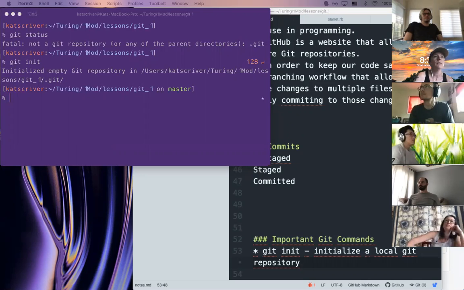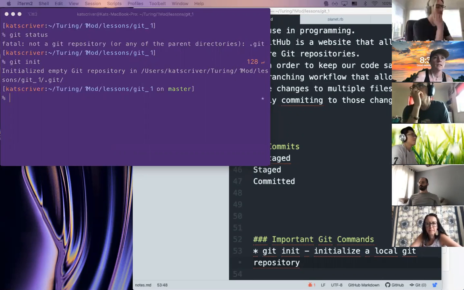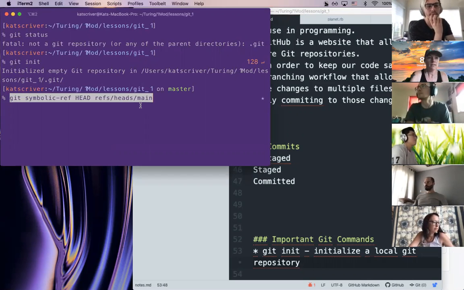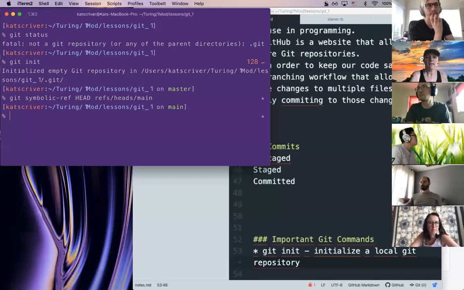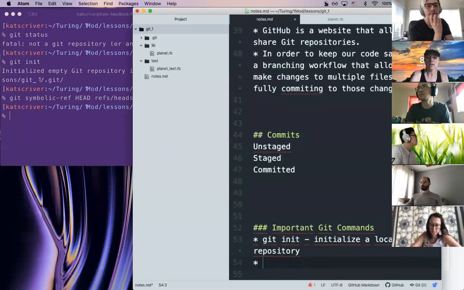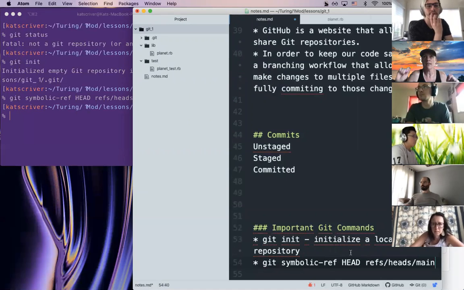And my command to do that, hold on, I wrote it down because this is a newer thing for me too. Okay. This command is in the lesson plan, and this will reset master to main. So I'll put it here. You don't need to write this down right now.